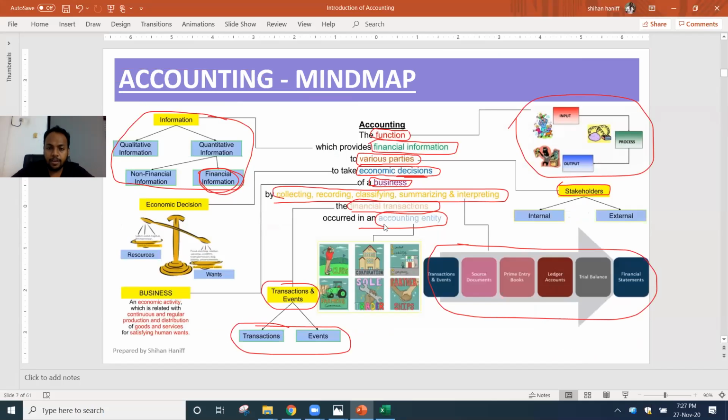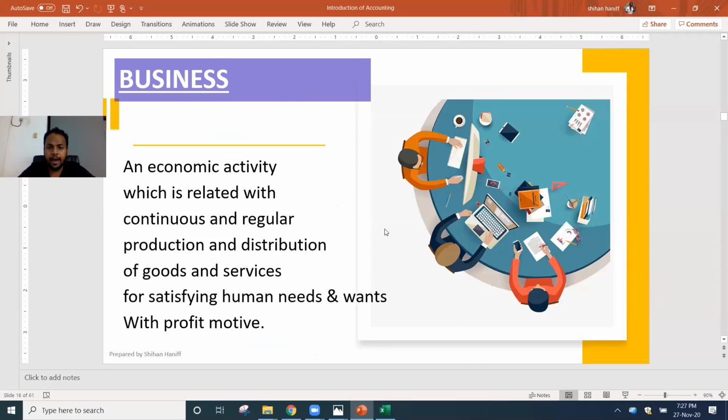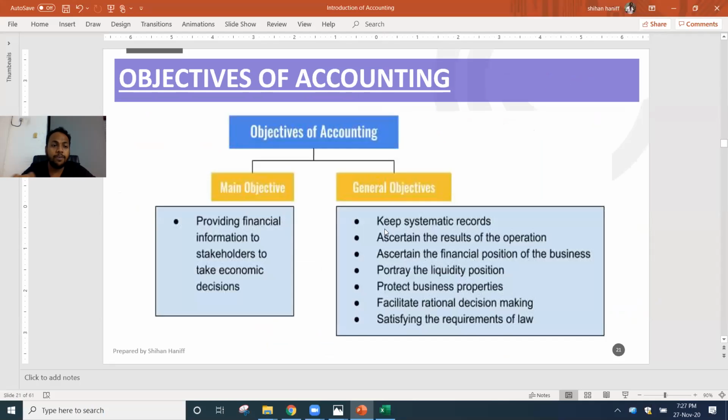Based on the definition only, you will get the question. So this covers almost 80% of the first chapter. Then I'll explain a few more important things where we can answer the MCQs. Objectives of accounting. The main objective is providing information to stakeholders. And there are some other general objectives as well: keeping proper records, calculating the profit, showing the financial position. Calculating the results means the profit or loss. And protecting the properties, for decision-making purposes, and also to satisfy the requirement of law: company registrar, the Colombo Stock Exchange, inland revenue. Those are the other general objectives.